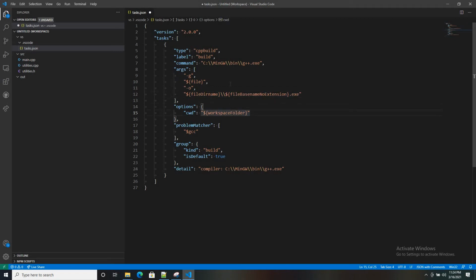Then the next step is to add the source file. This is my one source file.